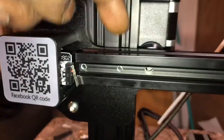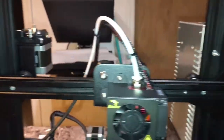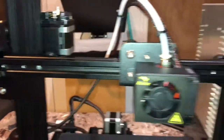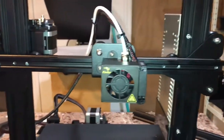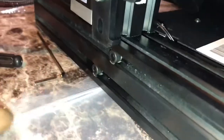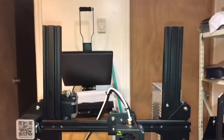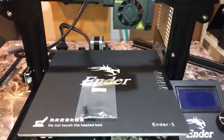Remember, screws go in the back. There's 2 screws that go in the back. There's 1 screw here and 1 screw here from the back, and then you slide the X-axis bar nicely. I need to loosen up mine a little bit more so it can move freely. And if that doesn't help making it move freely, you come on the bottom, not these screws, but on the bottom of the 3D printer itself, those screws right there, you adjust them a little bit to make sure that your X-axis bar moves freely. We are almost done. Stay tuned for the next part.